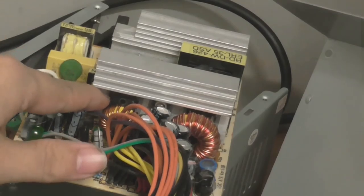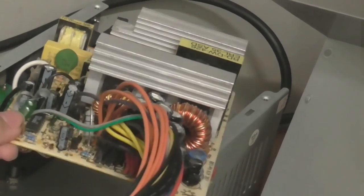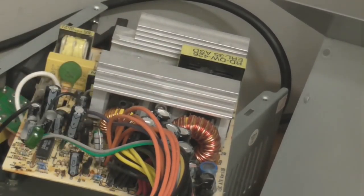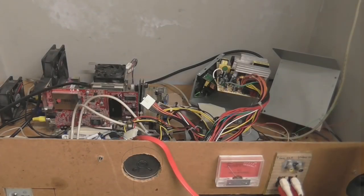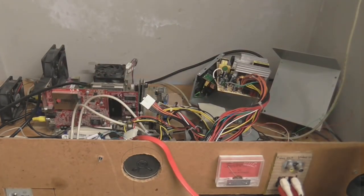There is definitely something going on. I do need to take these out of the circuit to confirm that something has gone wrong with those rectifiers. Unfortunately, I cannot get them out at all because of the way this heatsink is shaped, and these coils are in the way, which makes this thing totally non-service friendly. While I could put a new power supply in this thing, I really don't think that's going to be a good idea because this wouldn't be the first time I've had to replace the power supply. This thing has now gone through two power supplies, so I think something in this motherboard is killing power supplies.